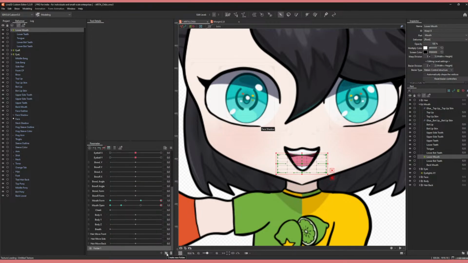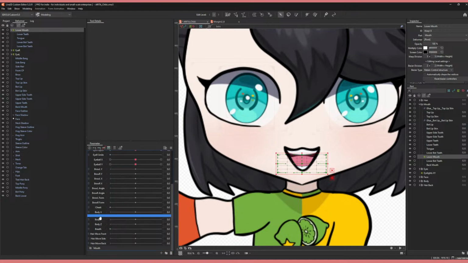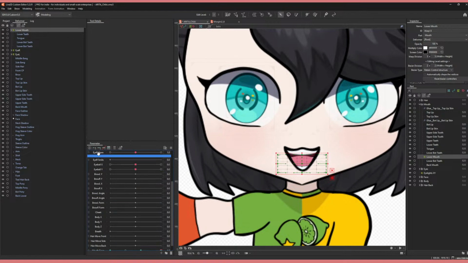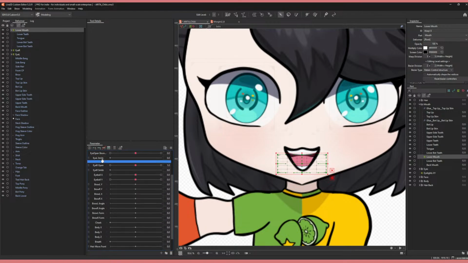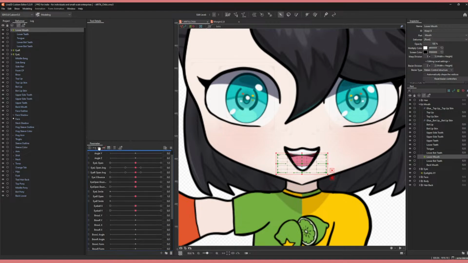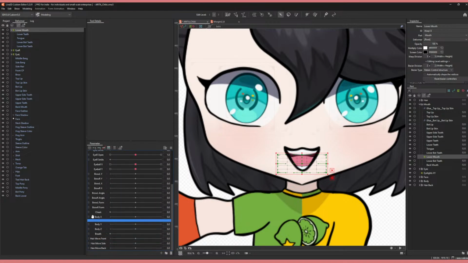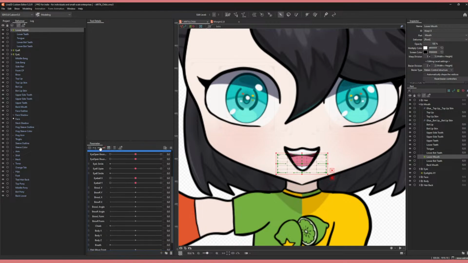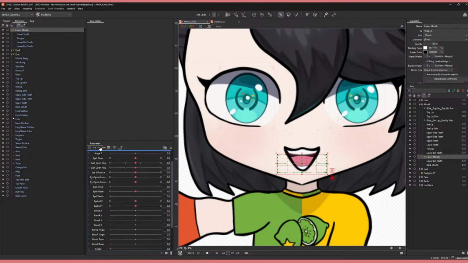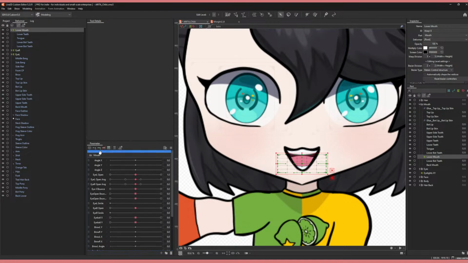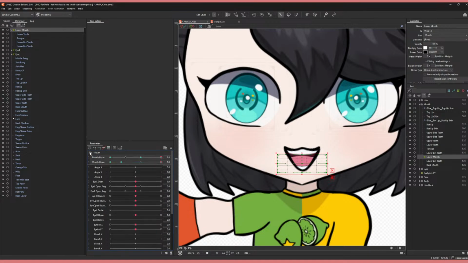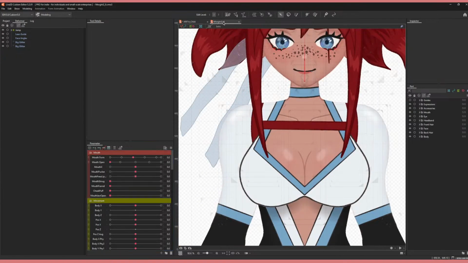All right, so let's do a mouth folder here. Just because there's so many parameters, I don't want to lose track. And then this and this split in. And let's just move it to the top. Yeah, yeah, yeah. Oh my god, what a pain. There we go.